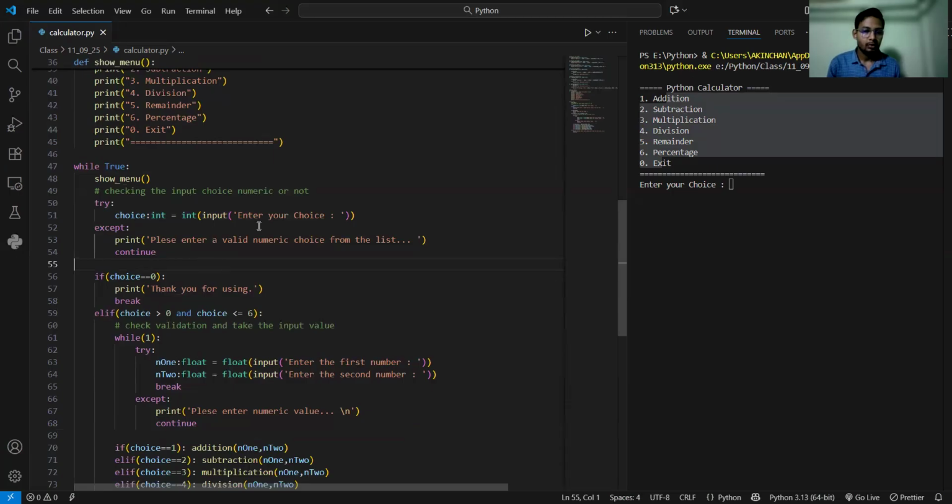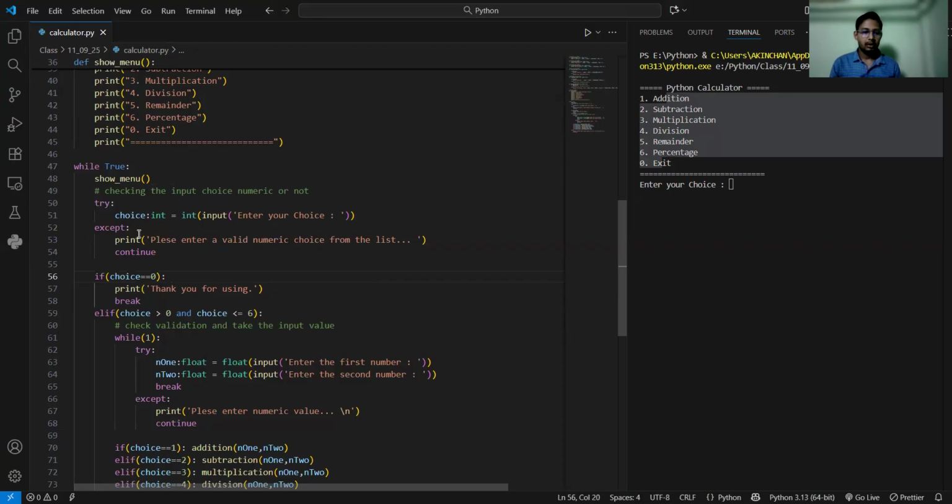We all know that when we take a value using the input function, by default its data type is string.